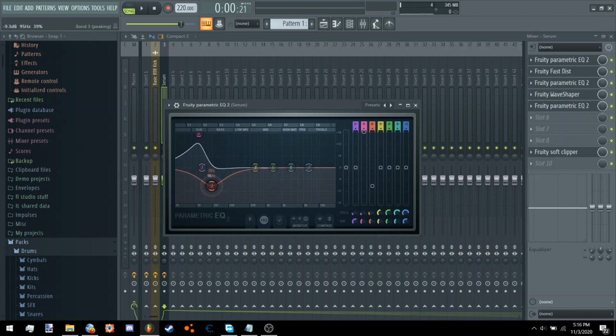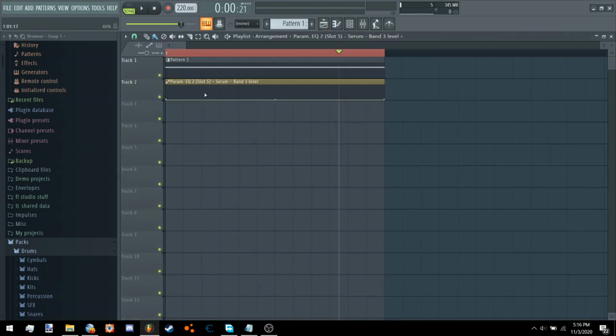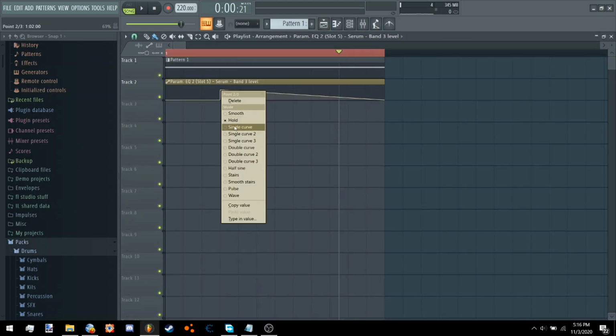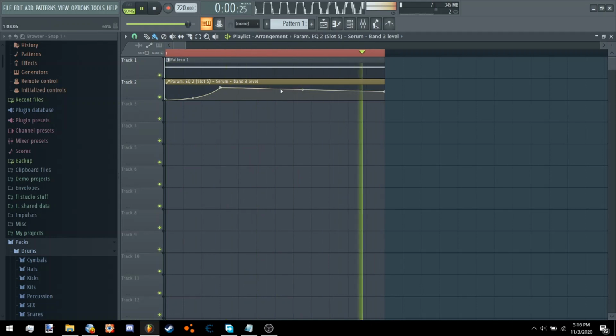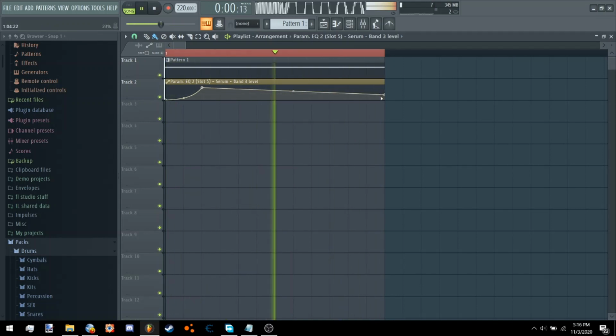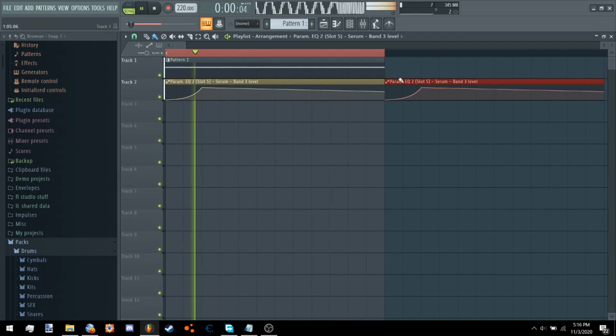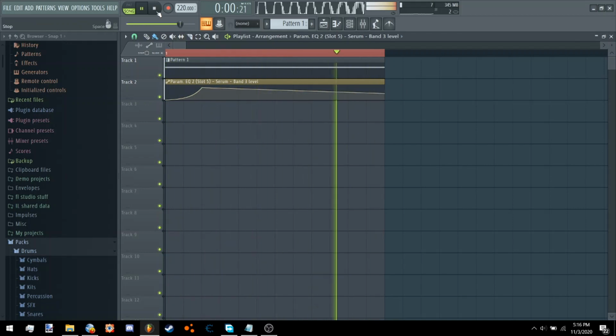Now if I take this point and drag it down, it'll make a flat line because they both cancel out. So if I just automate this, it'll make the peak twice as high when it's up at its maximum gain, which is good for bass. So now just do the bass adding thing. And there you go, that's an interesting sounding kick. You can also do a Frenchcore kick out of this as well.